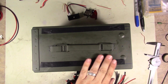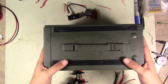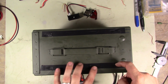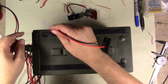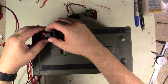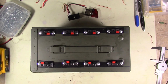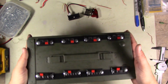Okay, guys, so what I did was I cut out some little slots in the top of this. Then I put some tape across it just to hide the burrs, and then took a knife and pierced the tape where it's going to go in. So the idea is I'm going to feed the wires inside, and they will go on just like this, where you can press down and insert wires. And there we are. That came out quite nice.